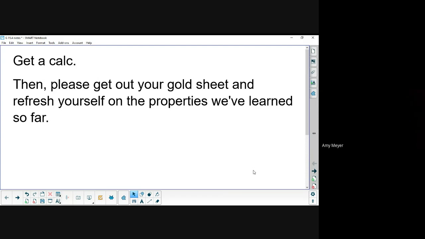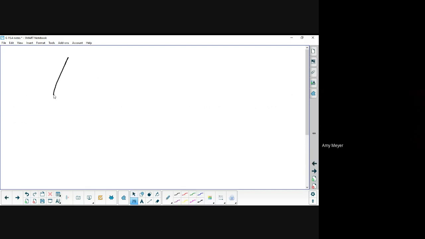So I'm going to go ahead and do the properties of a parallelogram first, just to remind you. You shouldn't have to write any of this because it should all be on your paper already. A parallelogram has 5 properties. 2 about sides, 2 about angles, 1 about diagonals. Here's what's true about the sides. Opposite sides are parallel. Also, opposite sides are congruent. Same length.